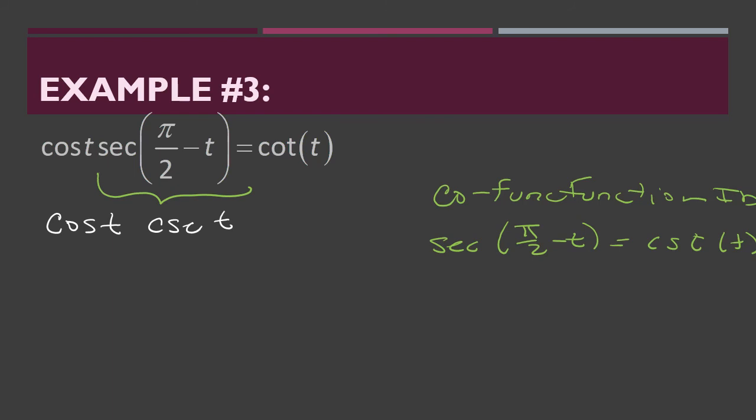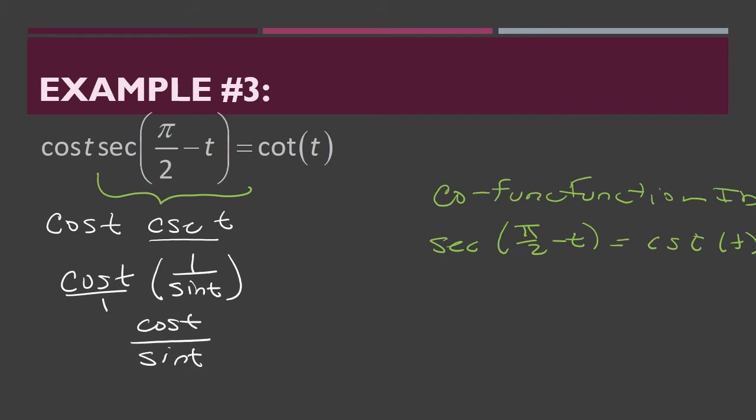So now I need a cotangent, which I know is cosine over sine. I'm looking right here at this cosecant, and I know by those reciprocal identities that we're getting really good at recognizing that this is 1 over the sine of t. If I multiply these two fractions together, I get the cosine of t over the sine of t. And those quotient identities will tell you that that is going to turn into the cotangent of t. So the right side and the left side are now identical, which means you are now finished with this problem.